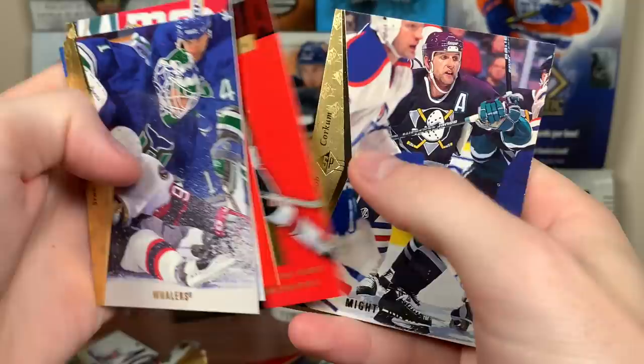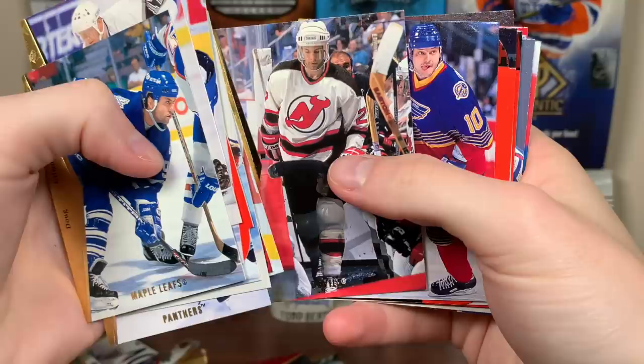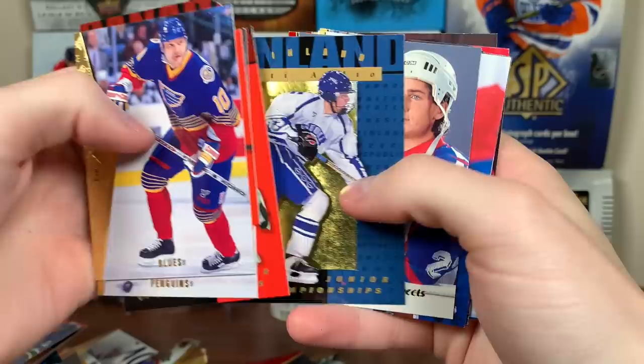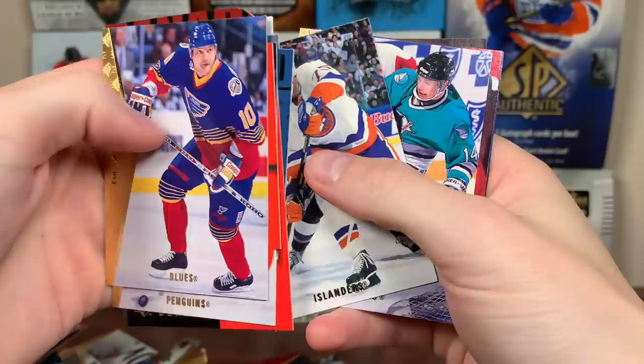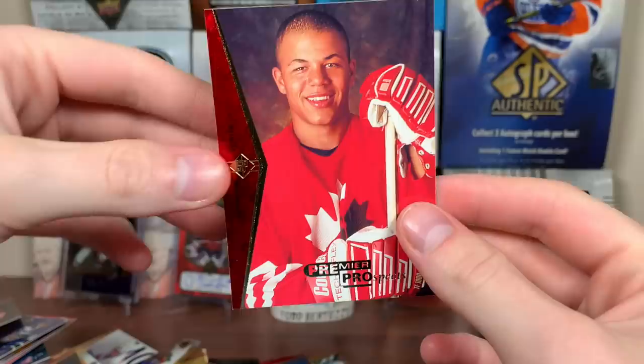Final little stack from SP here. Still no Gretzky — not seeing a Gretzky. Mike Ricci, Al MacInnis, Doig again, Trevor Linden, Niedermeyer. There's Esa Tikkanen on the Blues — interesting. Gretzky... Timo Salanne — second last year for the old Jets. Lindros, Ray Whitney. Pat Verbeek, Mike McBay. And that's a box of 94-95 SP — we got the pull we were looking for, the Iginla rookie. Awesome right there.